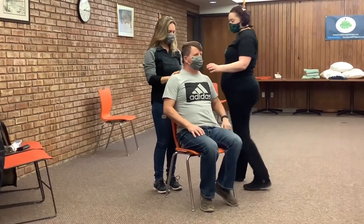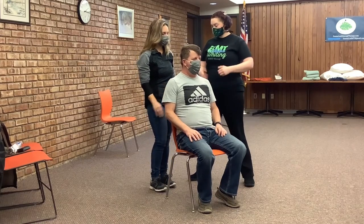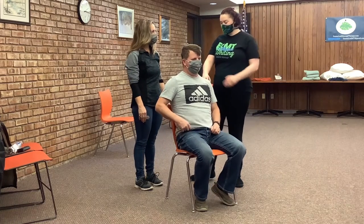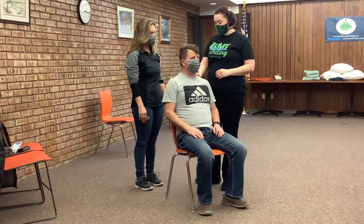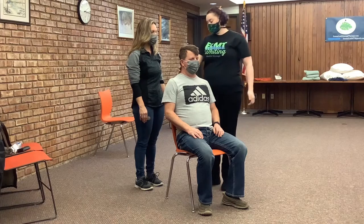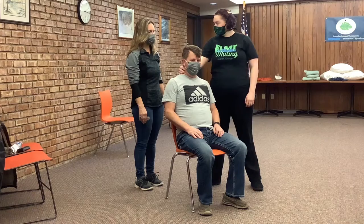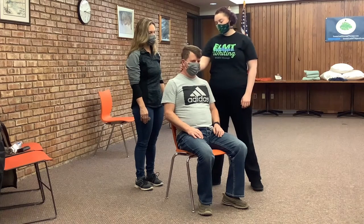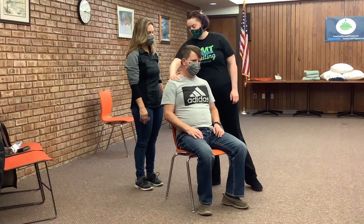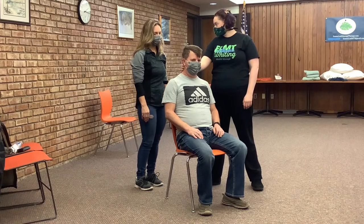So with the chair and with the back of the neck, the great thing is you have a lot of mobility with your body. You can do a lot more pressure. So this is gonna be great when she's in the chair, you can do all the pressure you want. So what you wanna do is remember that there is the front of the neck that you don't wanna be grabbing, so right in here. You can still wrap your hand around someone's on the side here and not be pressing on that spot. So you're not gonna be pressing on the carotid artery or anything like that. This is a pretty safe place to grab. You know, there's that squishy spot here. All of that is pretty safe. You can do a pretty decent amount of work without bothering someone.